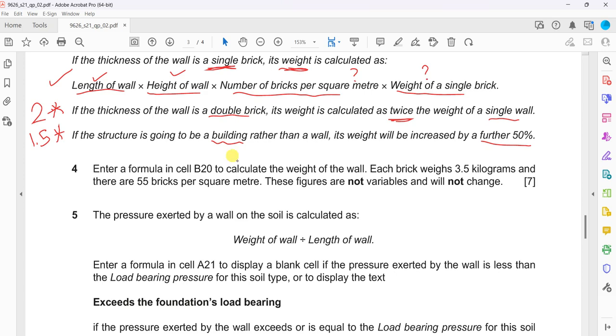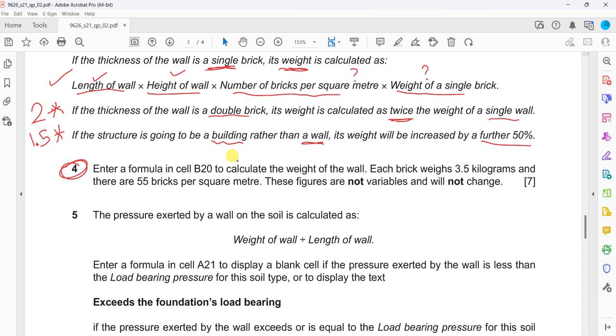Then also I will multiply by an if statement to check is it wall or building to find out is it multiplied by 1.5 or just by 1 to stay as it. Now, this is the explanation, but this is the question.